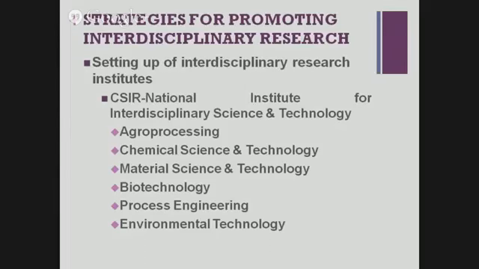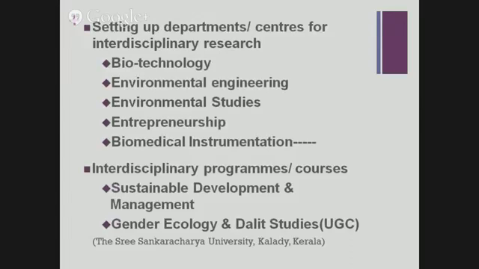Some of the examples include setting up of centers of Biotechnology, Environmental Engineering, Environmental Studies, Entrepreneurship, Biomedical Instrumentation, etc. When departments and centers are set up for undertaking interdisciplinary research, the focus on interdisciplinary research increases. And there is separate funding by the university to these departments. In addition to that, the departments which are functional in a university or the technical institutes can offer interdisciplinary programs or courses. Two examples I'm citing here.